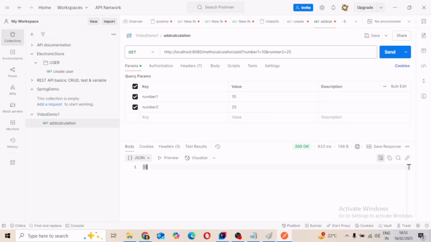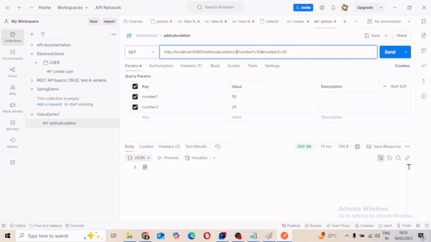Let's check for subtraction. Here we got minus 15. Let's put a greater value here. Let's send the request, and we got 25, our right answer.